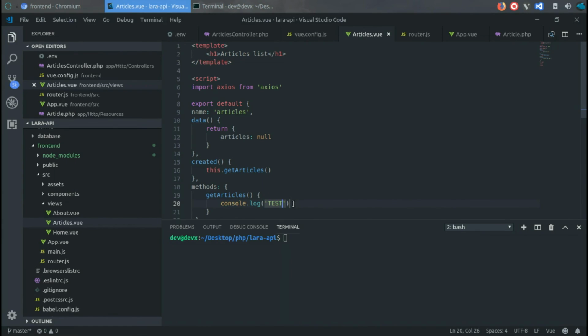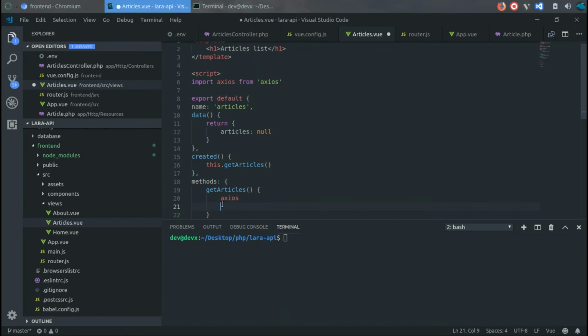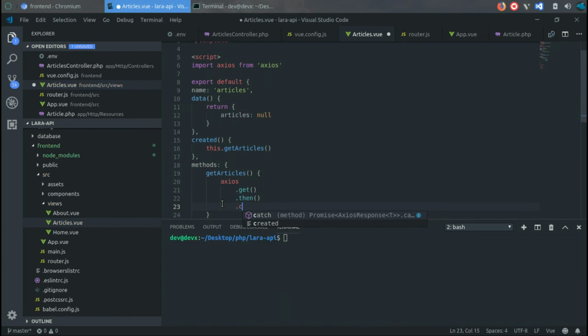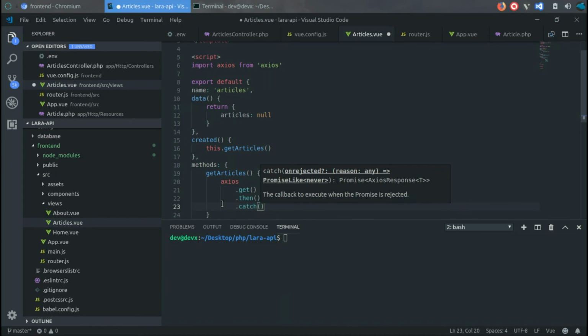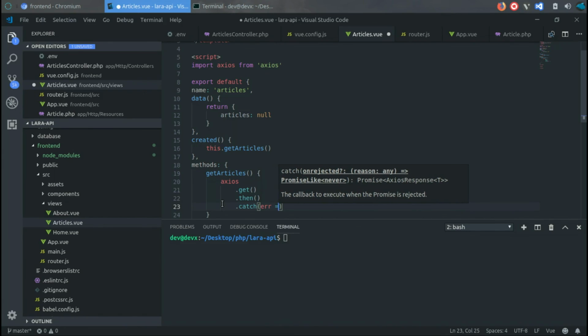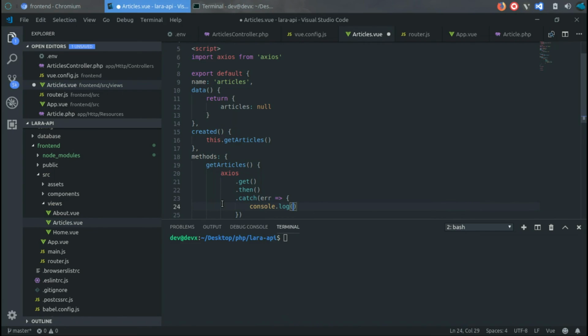Let's perform here our API call using Axios, and we break a line down there and we say get. The first one is where we're going to put the URL of the API. Then we say then, where we're going to manipulate the data coming from the API, and then we say a catch, where we're going to put error. We get the error like a param, an arrow function, and in case there is an error, we want to console log the error so we have an idea what's happening.